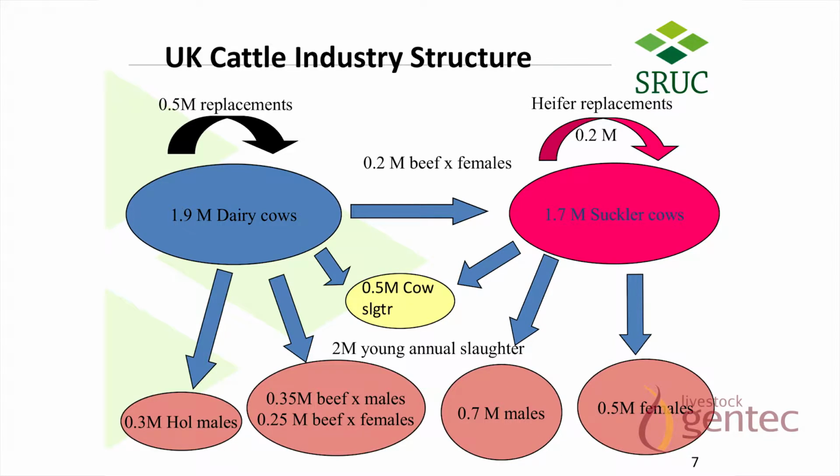So moving on a little bit now to the UK industry, and again you saw this last time, those of you that were here. It shows about 50% of all the beef in the UK originates from the dairy herd. On the left-hand side you've got male Holstein calves that go directly out of the dairy herd into the beef industry. You've got slaughter cows that go into the beef industry. You've then got beef cross dairy that go directly out into the beef industry. On the right-hand side, the suckler herd is predominantly half beef, half dairy. So you've got dairy genes in the suckler herd, which are then mated to a beef bull to produce a beef cross dairy type beef calf that goes into the beef chain. So the dairy industry is a very important part of the UK beef supply chain.